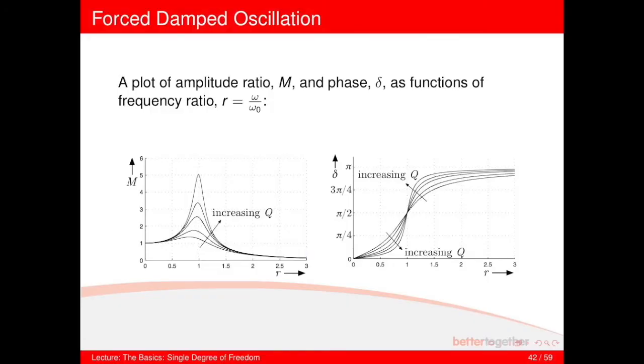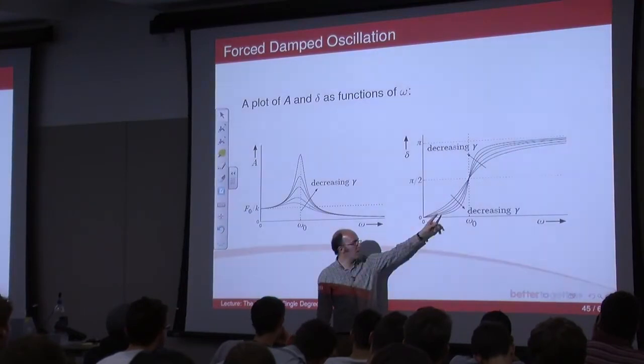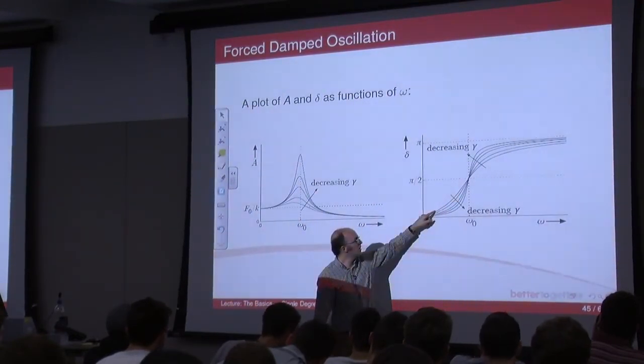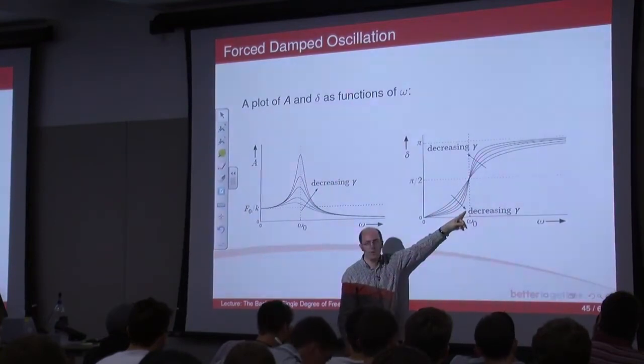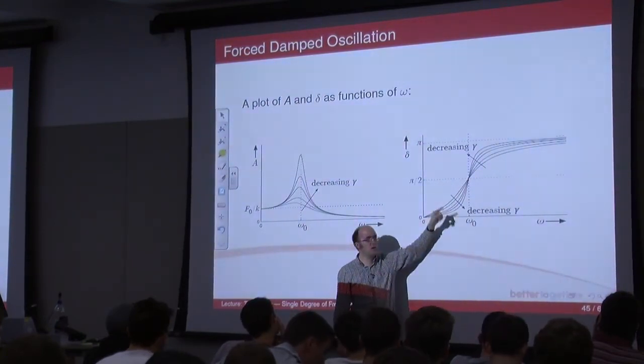And your delta, if we plotted the same thing with delta, at 0 frequency, there's no phase. It's going to respond in the same way that you're applying the force. As you increase your frequency to this point, you're going to be a bit behind, okay? And then as you go beyond it, it becomes more and more like a completely opposite response. And again, the speed with which it goes from 0 to 180 out of phase is dependent upon your damping. If your damping is very high, which is this line, it takes a long time. If your damping is very low, then obviously the phase changes quite quickly.